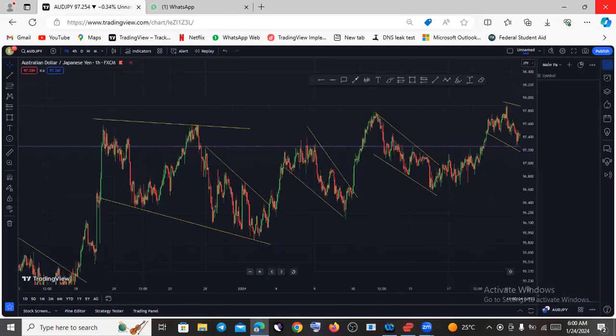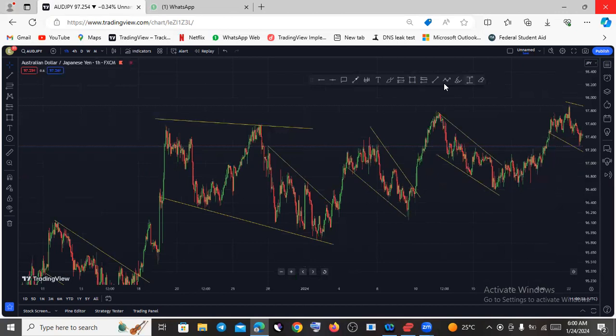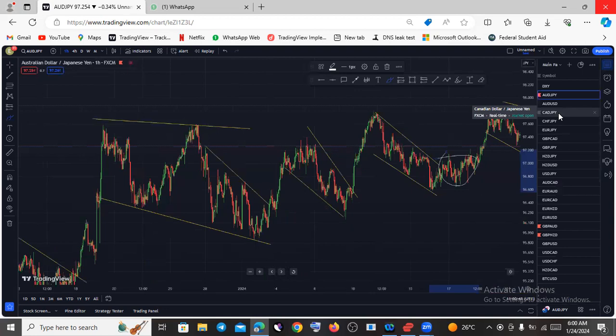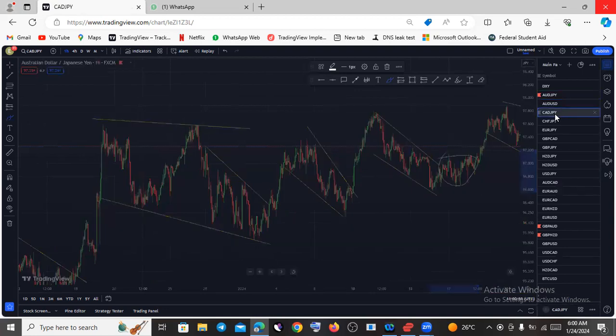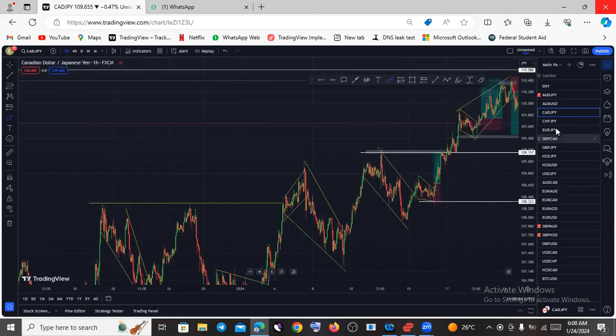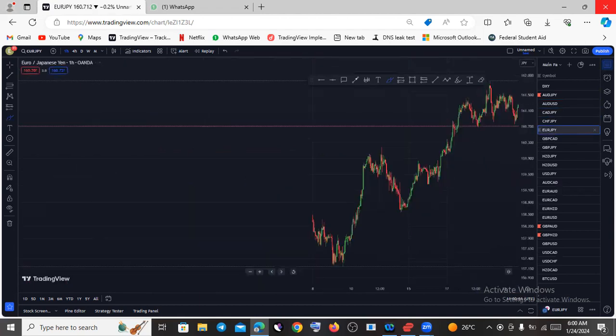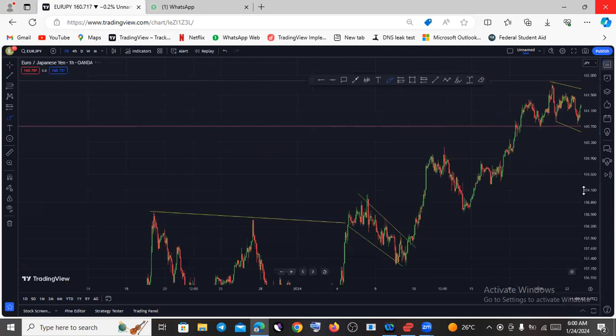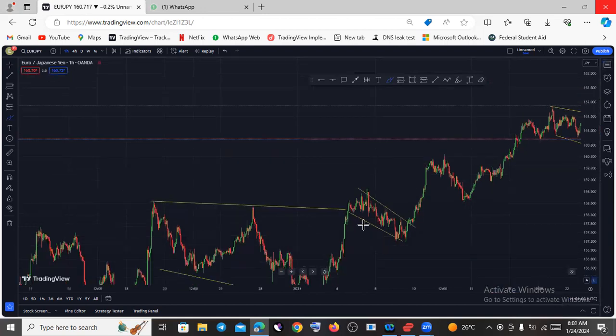So I have had an issue with the JPYs in the previous days. This has passed, you see this. The JPYs have been my best pairs, but lately they move very choppy. But I want to show something. Let's check Euro. Let's check Euro card. Is it Euro card? I guess.